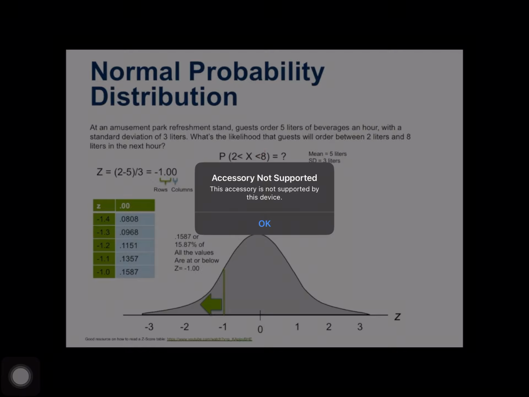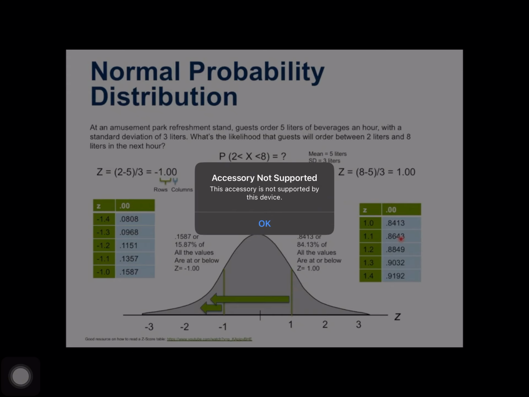Let's go on the other side now and see how we can finish this with the top, 8. Similarly, we've computed the z-score here of 8 liters minus 5, the mean, divided by the standard deviation. Now this is actually a z-score of 1.0. Well, that's interesting. So I've reproduced the plot here of what that z-score would look like.